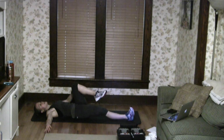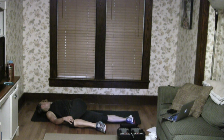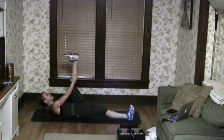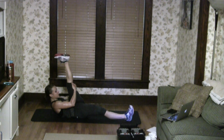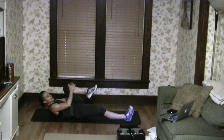And bring that left knee up and over towards the right. Take that left arm out and look over your left shoulder. All right, bring that left knee back in here. And if you feel like it, send that foot up. Reach for those toes. You can also reach for the back of your hamstring. And slowly pull that leg back in.